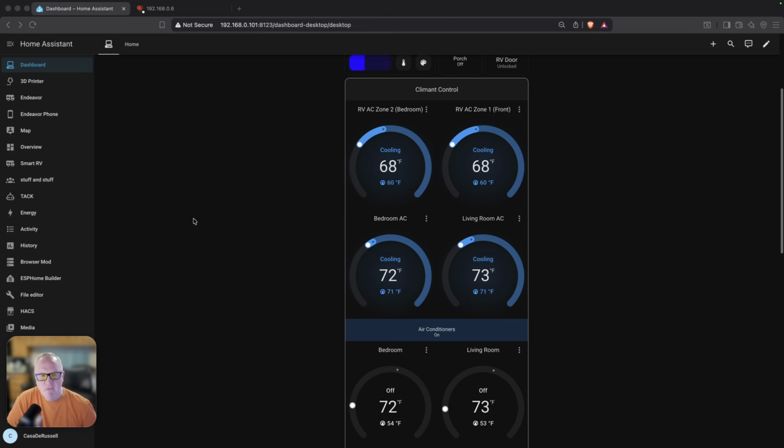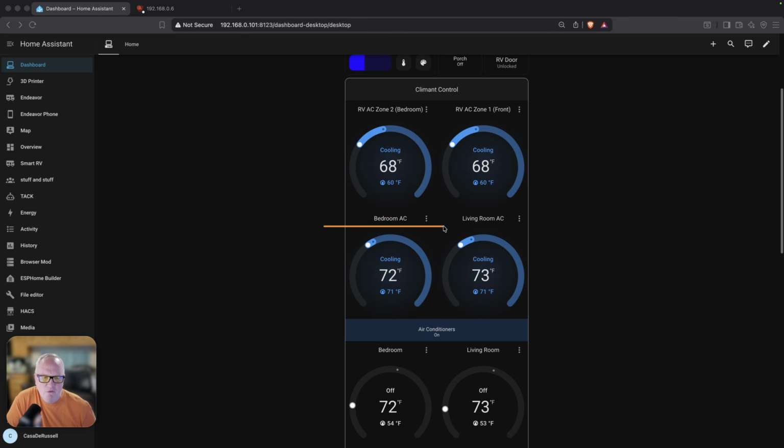And then I had air conditioner controls for the front, but the problem was my RV has a system called Easy Touch RV Control, and they don't expose a lot of their data. Like what systems they're using, what their calls are, all the technical stuff for how to basically create your own app to control their software. There is an app, and there is a Wi-Fi enabled thermostat, but they don't reveal all that in the documentation. So I got my AI once again to create this one for me.